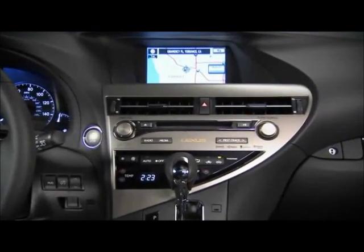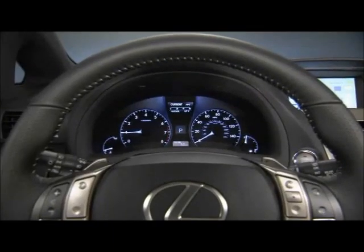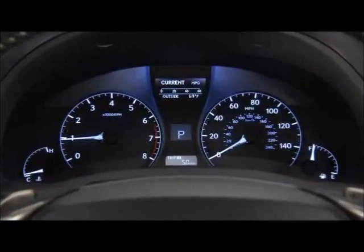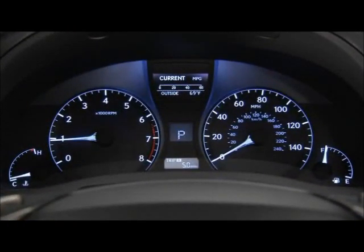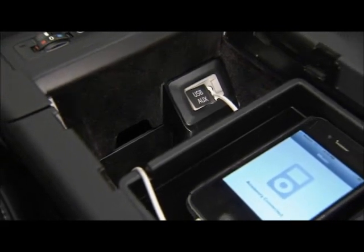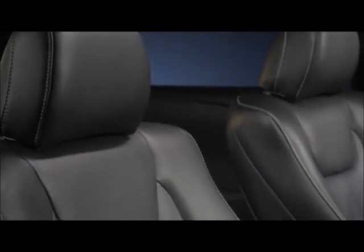Seat heating and cooling is not only perfectly tuned but happens very quickly when activated. The position of controls and the small details that make driving less stressful are very well considered — details like the side mirrors turning down slightly when you back up to make it easier to see the lines in the parking stall, or the seat pushing back when you shut off the engine to allow you to get in and out easier, and a shifter that requires no reach to utilize.